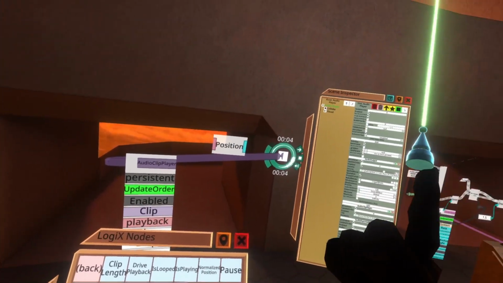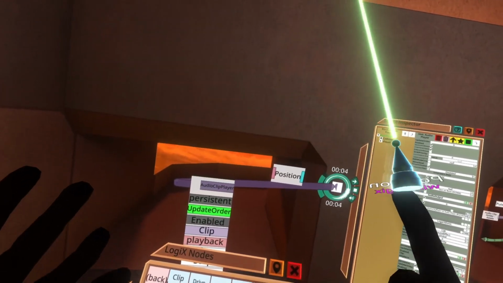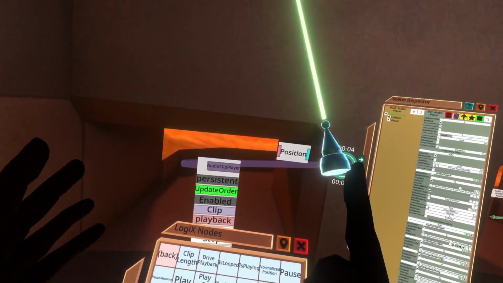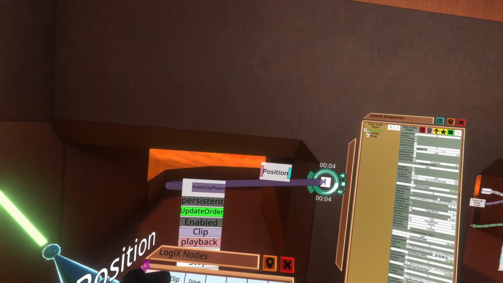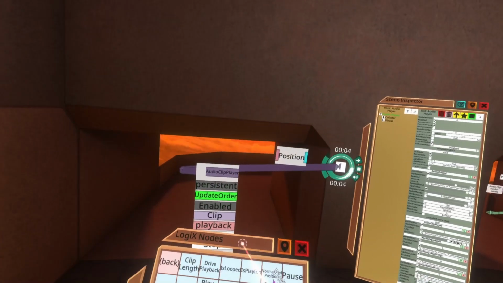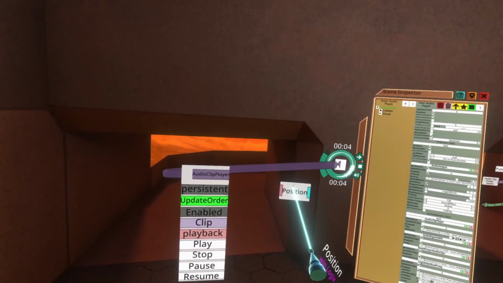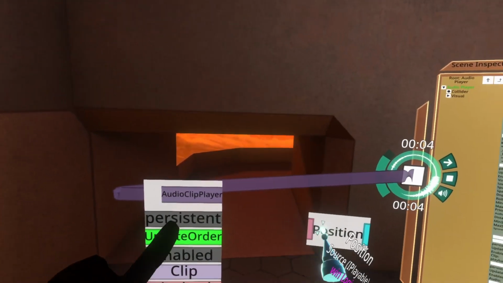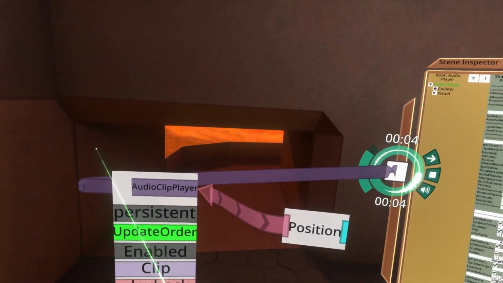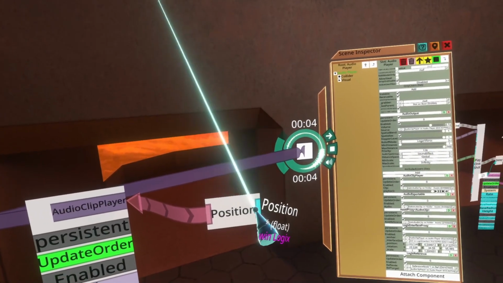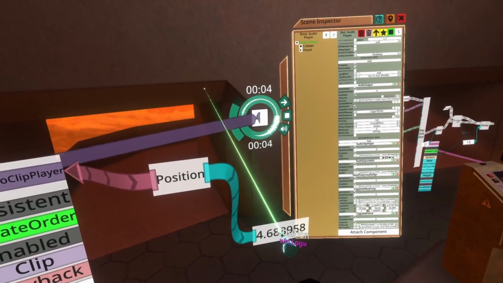As I already know, it's about 2.5 seconds. I'm going to use the real world time of the sound effect, measured in seconds, and so I know it's 2.5. So here what I'm going to do is take this position node, plug the left side of it into the top of the audio clip player like this. You'll see it changes into this pink arrow. That's fine. And I'm going to pull out a display node here, putting the tip in and hitting secondary.